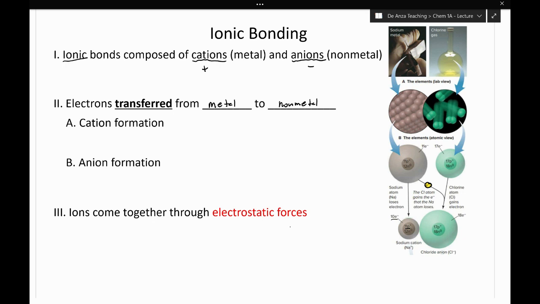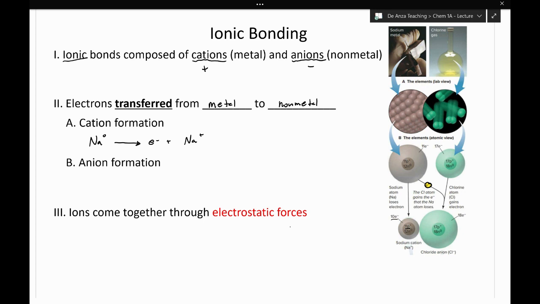To conceptualize this, which we show to the right with that little figure, we can think about what ion formation looks like. So let's look at the formation of a cation using something like sodium. We start out with sodium metal, and to form that cation, that means we're going to lose an electron, and in that loss of an electron, we form a positively charged species, in this case, Na+.